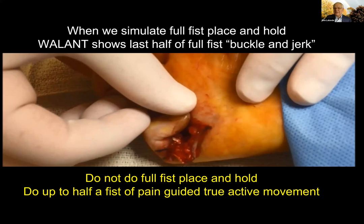And so you don't need to, if you do up to half a fist, that's all you need. We've published many videos that show that half a fist gives you 5 to 15 millimeters of tendon glide. That's all you need.